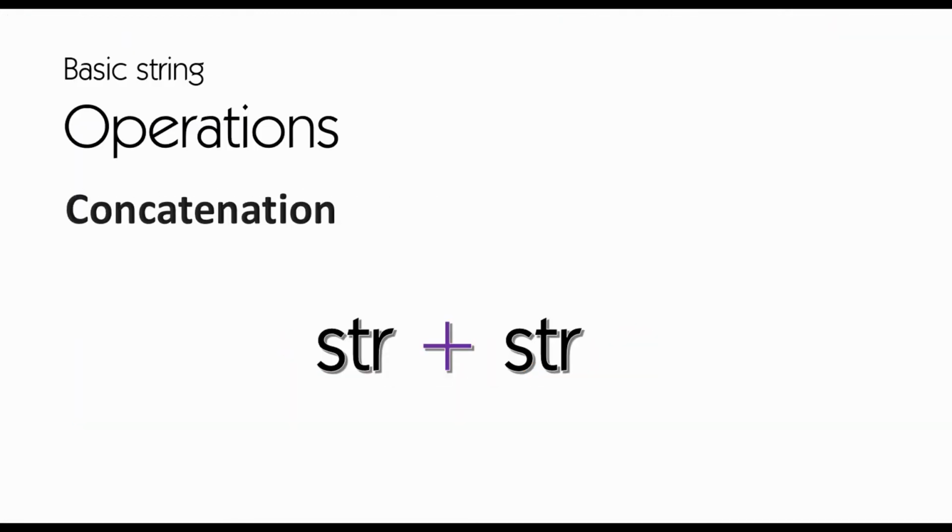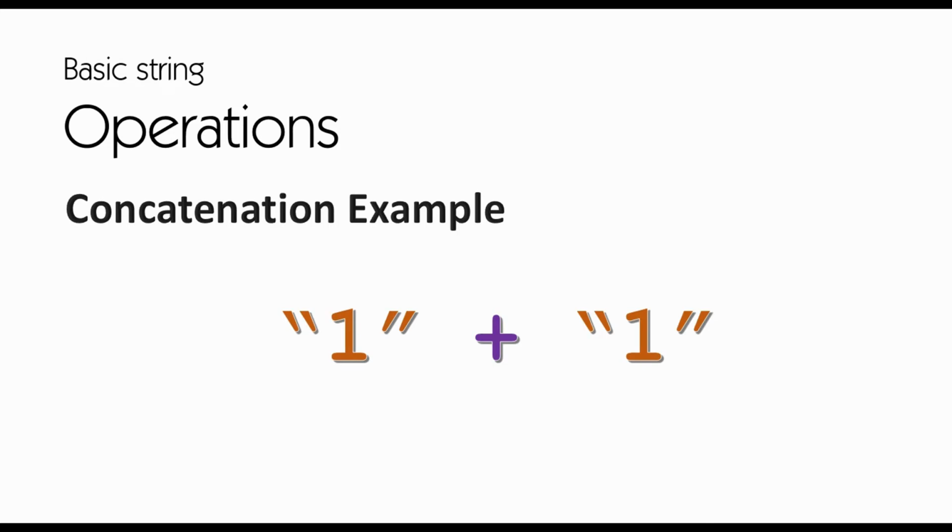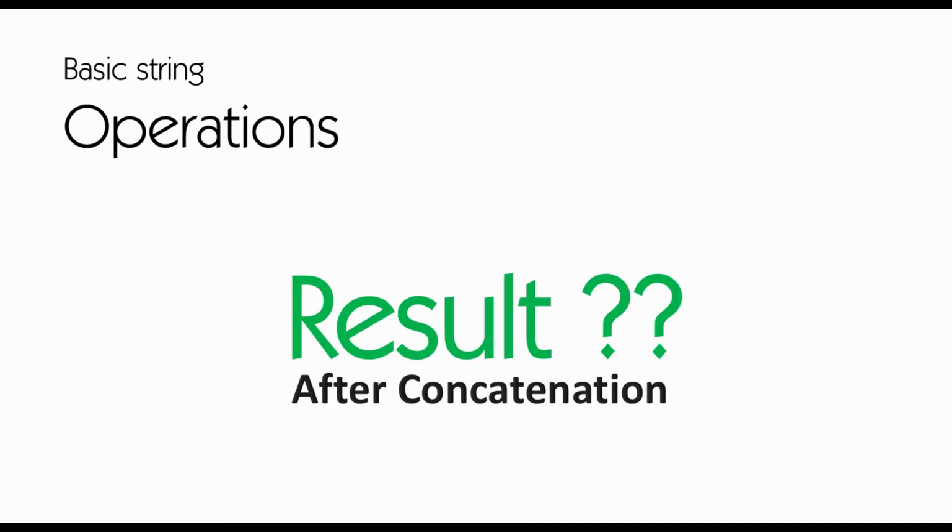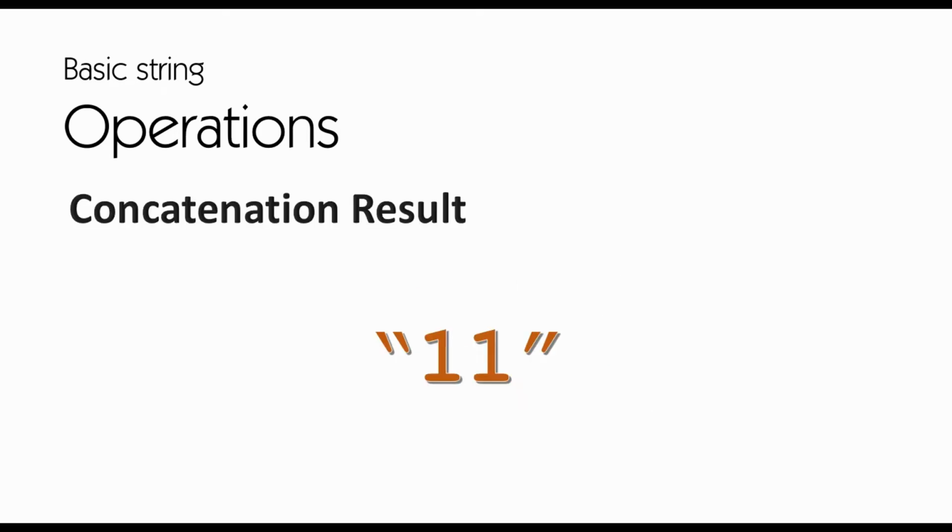So replication uses the asterisk operator. Next example is for concatenation. So concatenation uses the addition symbol. It's plus. Remember, it should add only a string with a string. There is no integer part, and it cannot add with some other type. Let us see an example for this. So string of 1 is added with string of 1. What will be the output? Any guess? The result is 11. Do not think that it will give the result as 2 because it is a string. Don't forget to see the quotation marks around the numbers. If a number or text or whatever it may be is enclosed with quotation marks, it is considered as a string literal in Python.